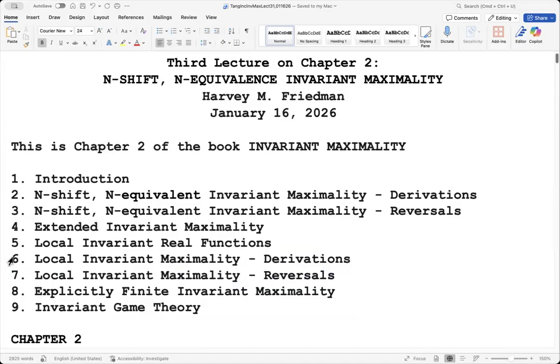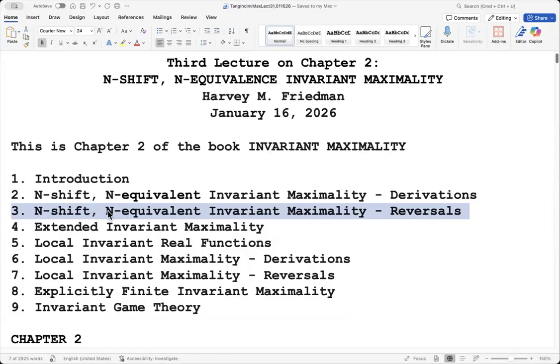But this 3 plus 8, I'm not 3 plus 8, 3 plus 7, is going to be pretty close to just the old seven in terms of complications. 3 plus 7 is about the old seven. All right, well, the old chapter four. So finally, I realized. What is going on here in terms of the reversal? Well, N shift and N equivalent invariant maximality are the same. These two are the same. We proved the equivalence actually, but they're both very important and intuitive.